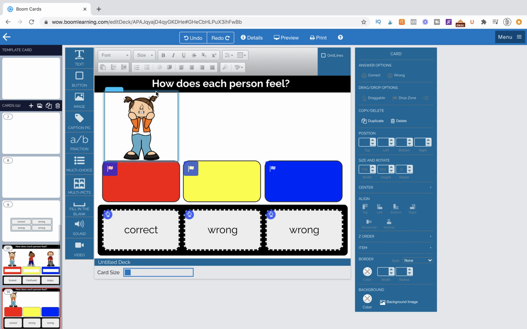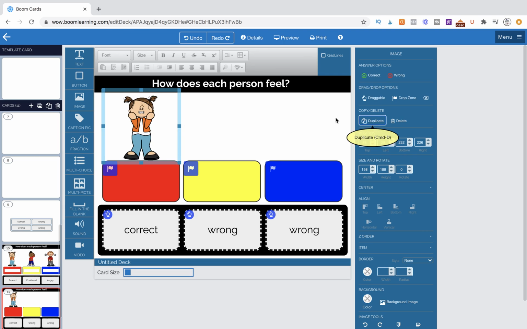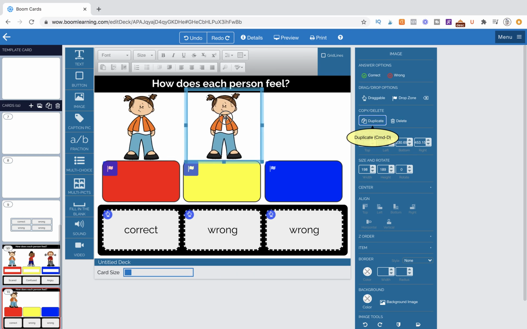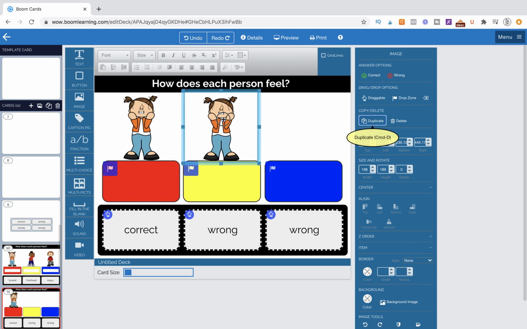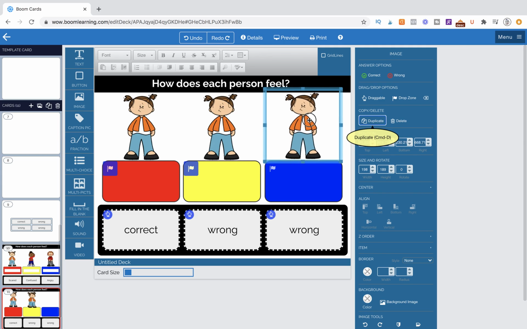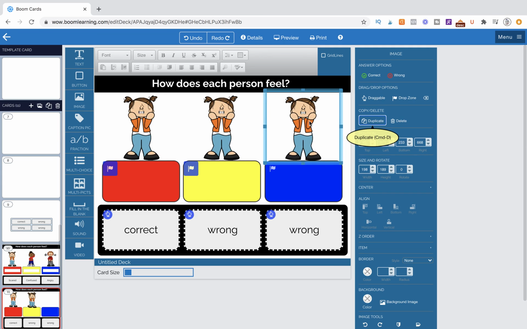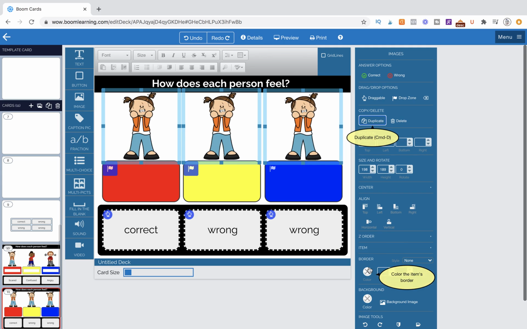I like the sizing, okay? She's still within this little white area. Now I'm actually going to duplicate her, okay, and move it over. And the reason I'm doing that is I want to keep the same proportions for all my pictures, and I want to save myself time from having to resize each time, okay? So I can also align all of them again, okay?